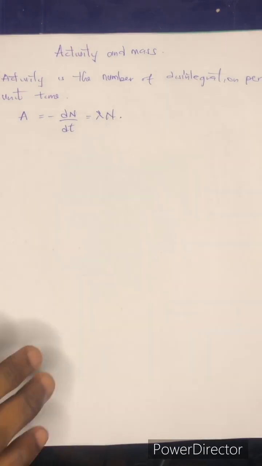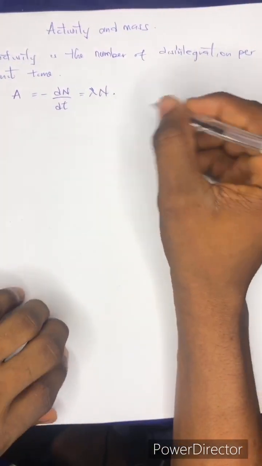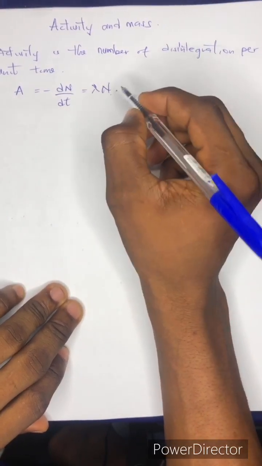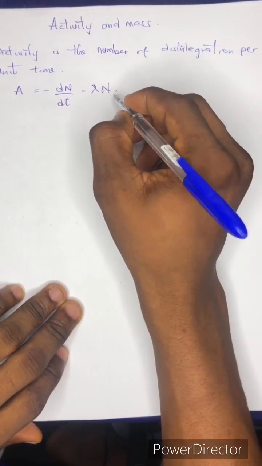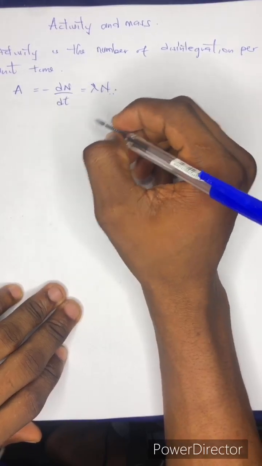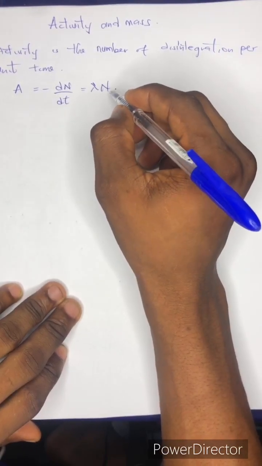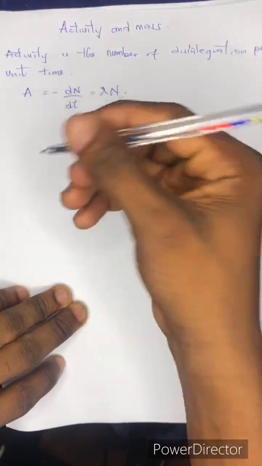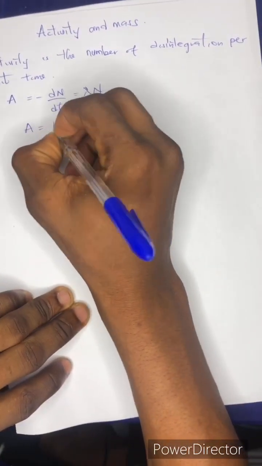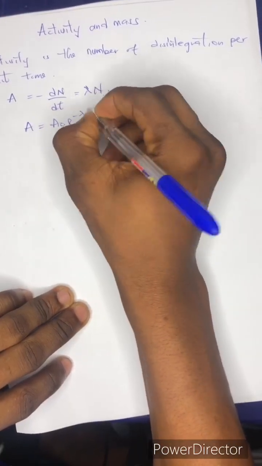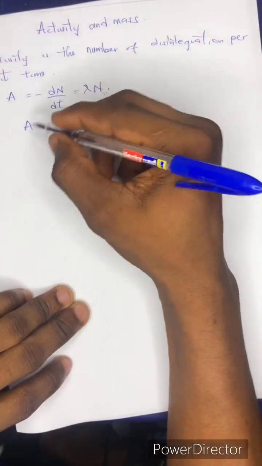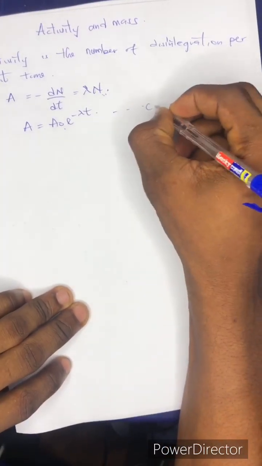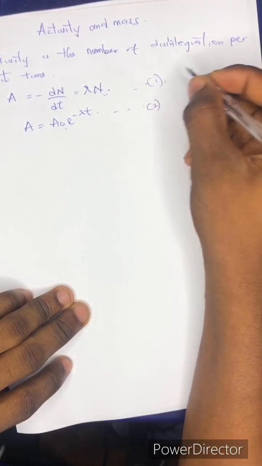Activity is the number of disintegration per unit time, which is A equals minus dN over dt. Do not ever forget that formula. We used it in deriving the decay constant relationship with half-life in the last class. So I can basically say that A is equal to A naught e raised to the power minus lambda t. In the other one we did N equals N naught e raised to the power minus lambda t, so it's kind of the same thing. I'll call this equation 2, and this is 1.